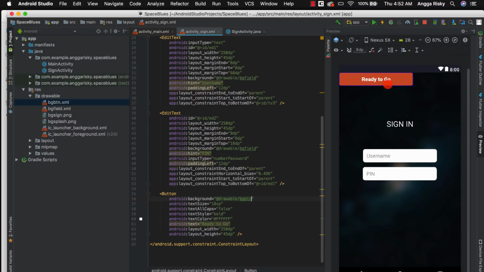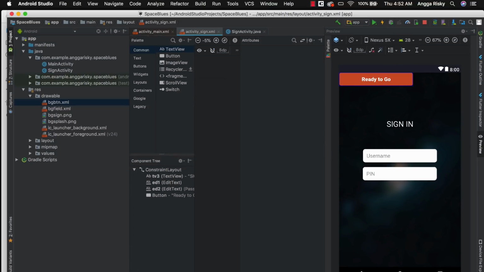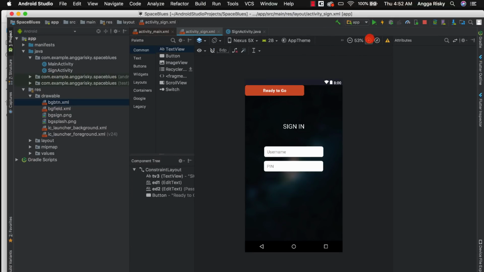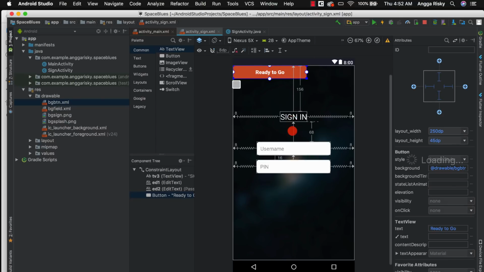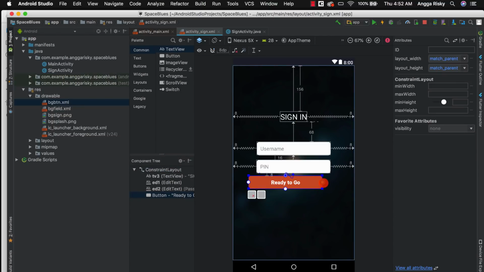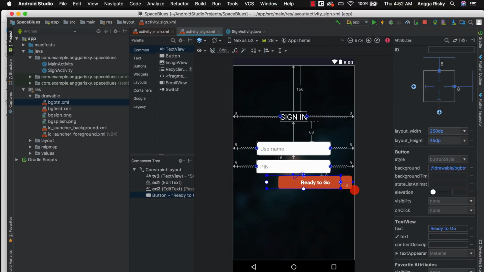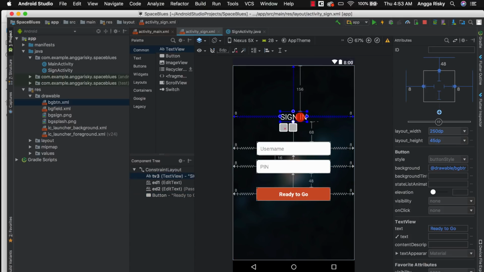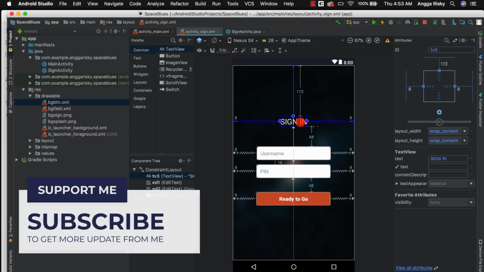Okay, and suddenly I couldn't move this button, so I have to go to design, and you can move from here. I don't know why suddenly I can't move. And then set the margin end, and then set the margin start, and move. Okay, so from the send-in we make it to the middle.